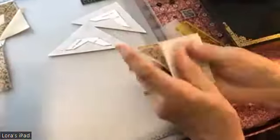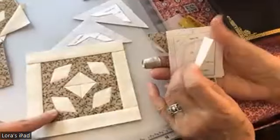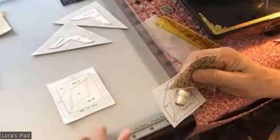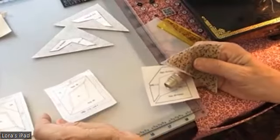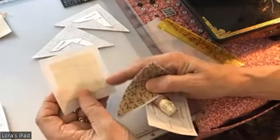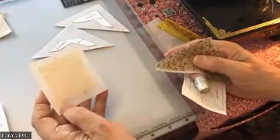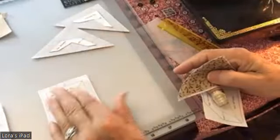Your units — there are four of them and they're all alike. You just turn them one way or the other and make them fit in here. When you cut your foundation apart, you'll have one that says unit one, one that says two, this is three, and this is four. For every unit, there is a square piece of background fabric and you glue it — you don't have to turn it over. You put the glue on the foundation and place that fabric on, lining it up with these lines here. It's going to be trimmed; it doesn't have to be perfect, but it needs to be within these parameters.